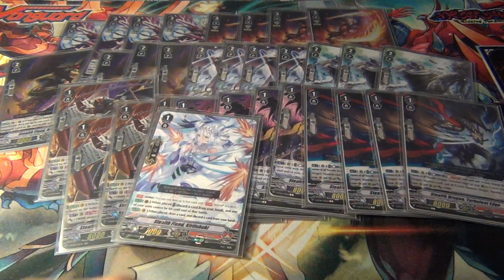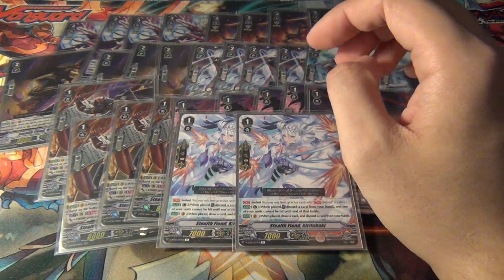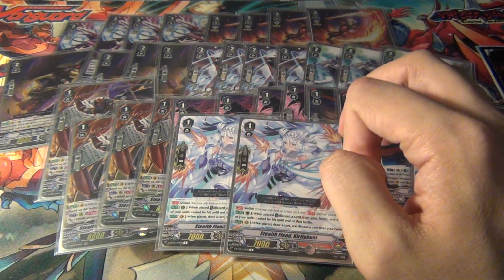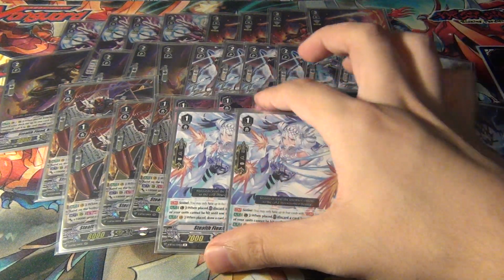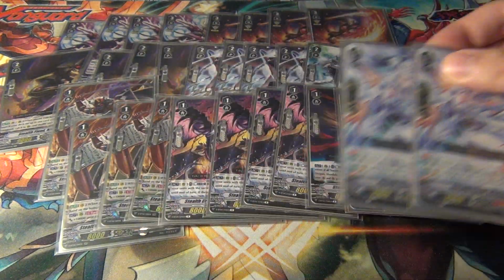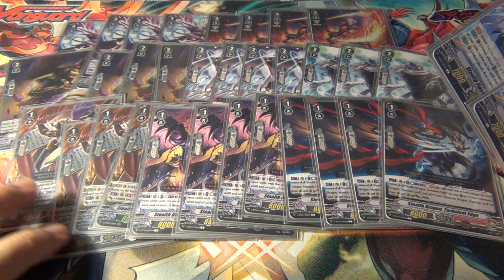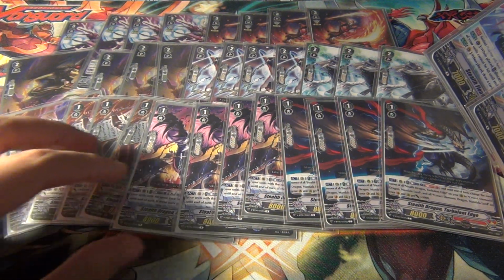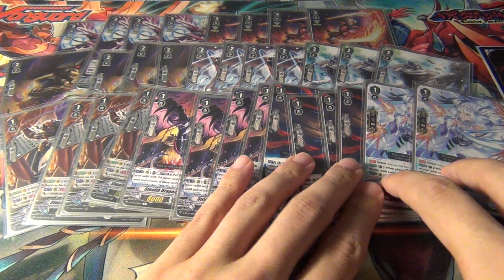And then the last grade 1 is 2 Stealth Fiend Kirifubuki. So this is the new Sentinel that when it's placed on Vanguard, you draw 1 card, then discard 1 card from the hand. We're running 2 of these because of the trigger lineup. The trigger lineup in this deck is really, really cool. I think people will find it very original compared to what you typically see on multiple deck profile videos. So 2 of the grade 1 Sentinel.